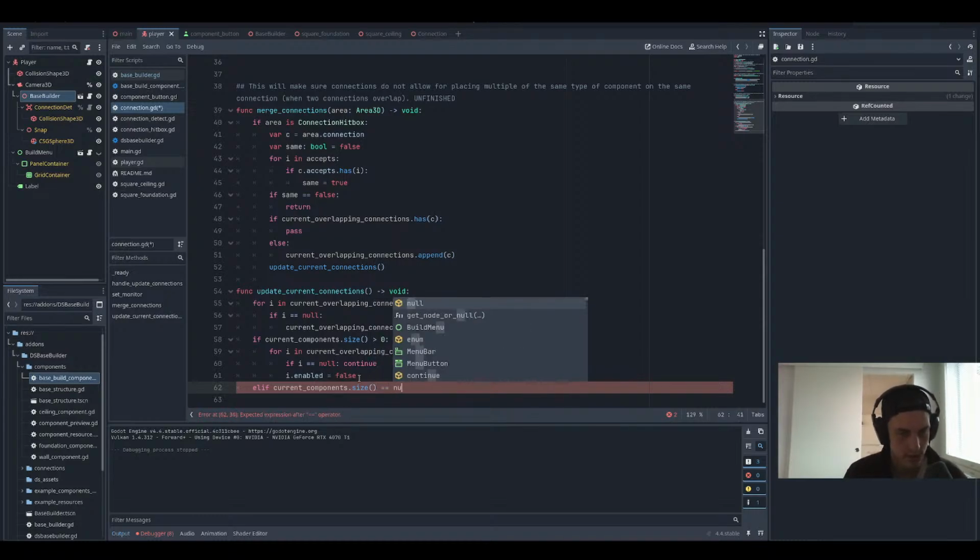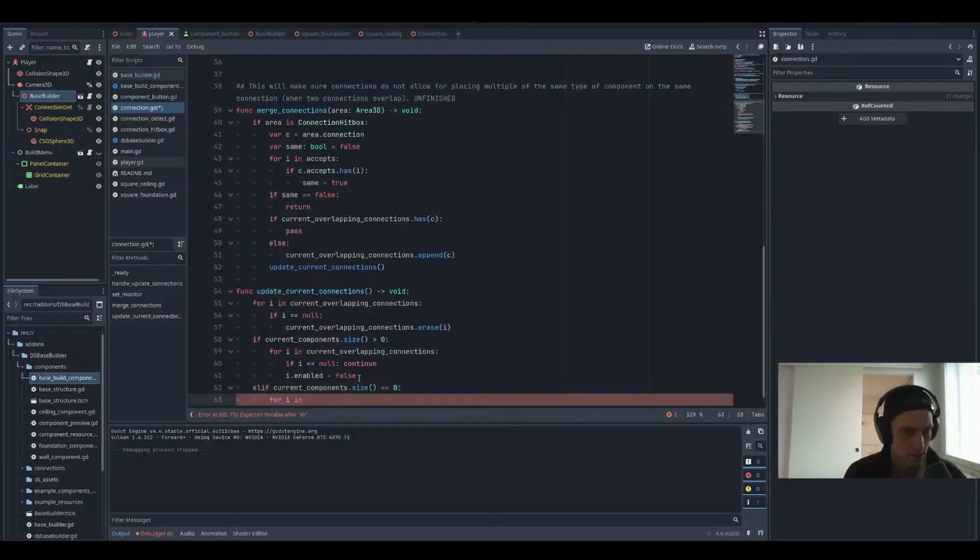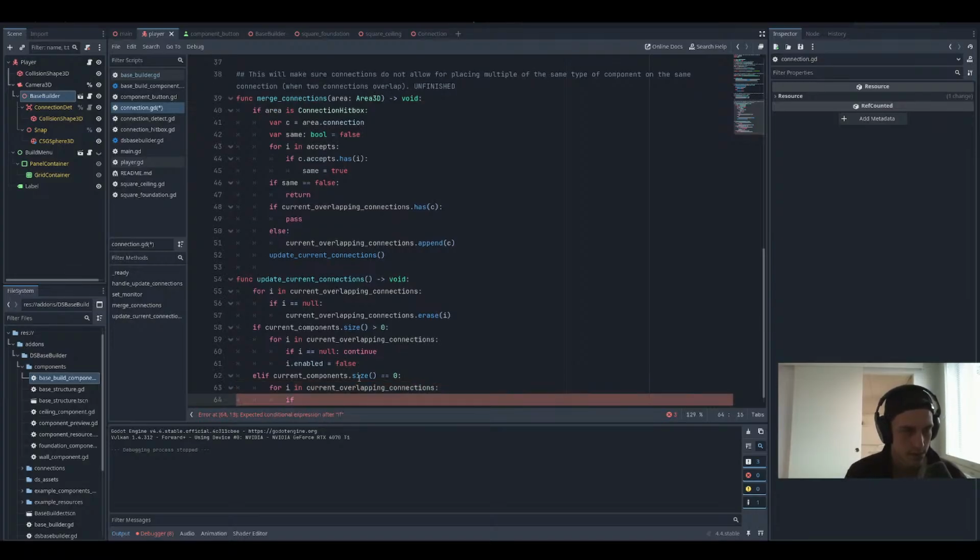Equal to null, or whoops, 0 in current overlapping connections, if I dot current components dot size is equal to 0.